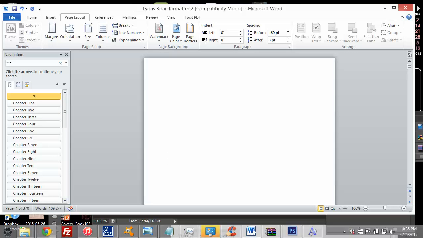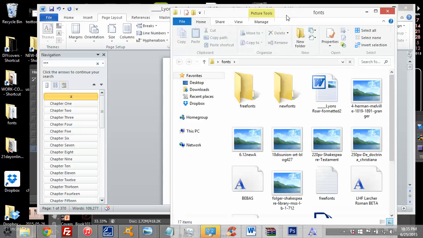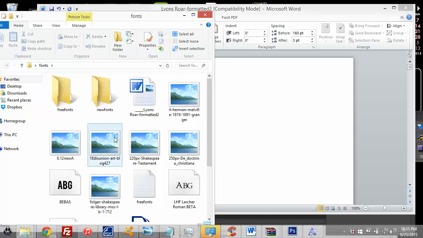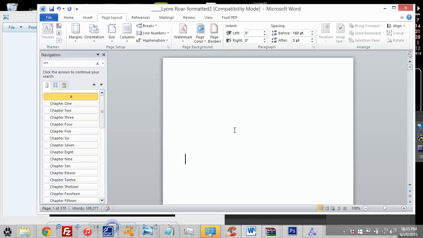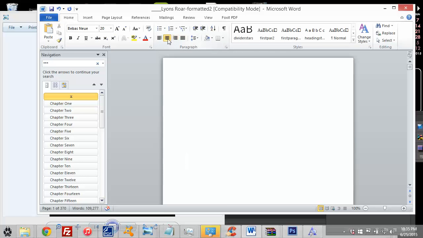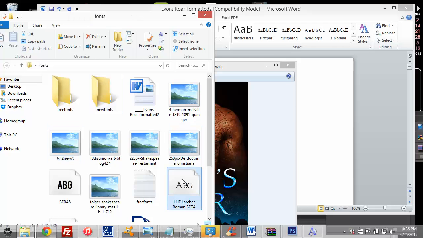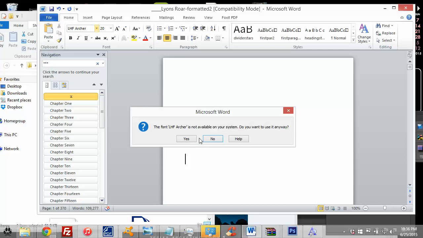The title page is going to look a lot like the book cover, which means I've got to use the same fonts. So I've got to look at my book cover and remember what it looks like. It looks like that. So here, I'll just put some centered text. And the font is LHF Archer.